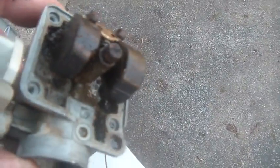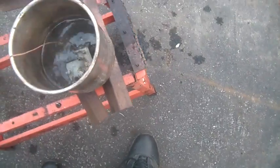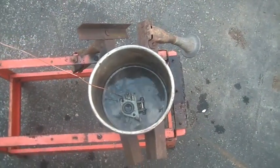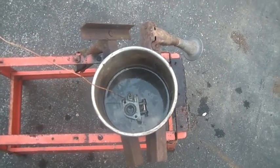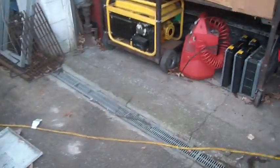The reason why it wouldn't come up is I think the floats were glued right to the bottom of the carb. I'm going to boil it a little longer like this because what could it hurt? Then I'm going to try to carefully take it apart and get it into the pre-soak. See if that does something for it.